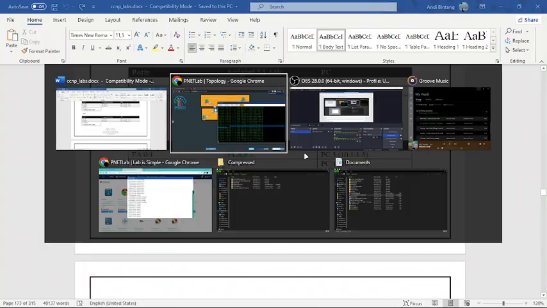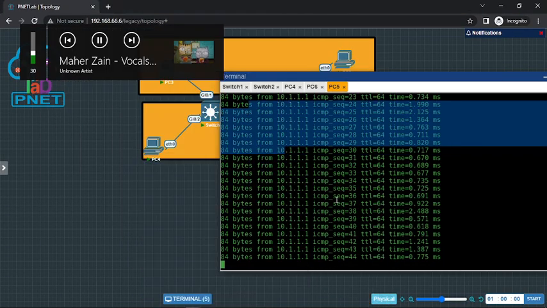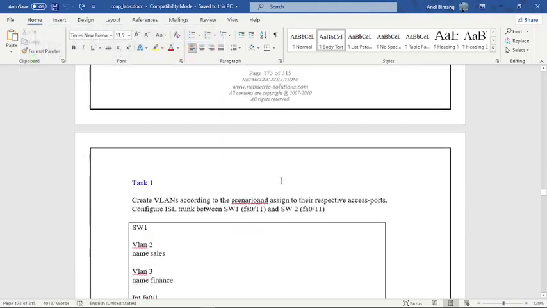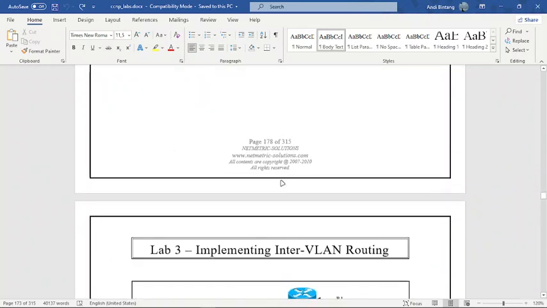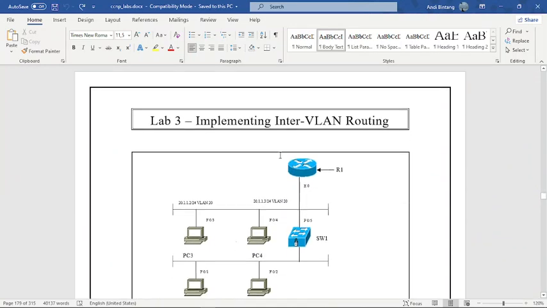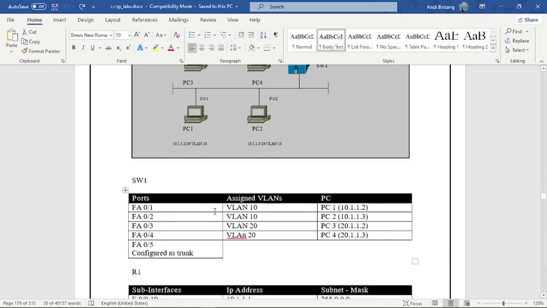We go to the lab 3. Yes, lab 2 is done, we're going to lab 3, implementing inter-VLAN routing. It's just like the topology before, but we are going to add just one switch and one router.